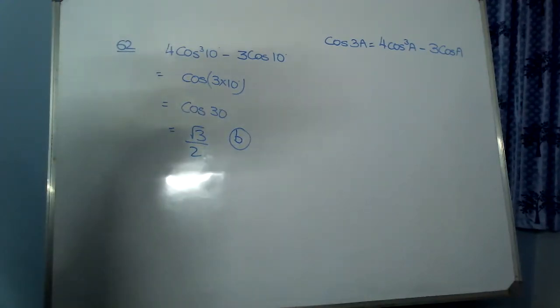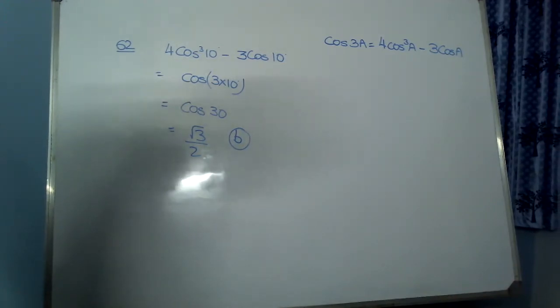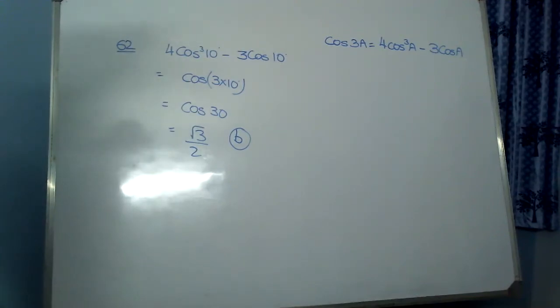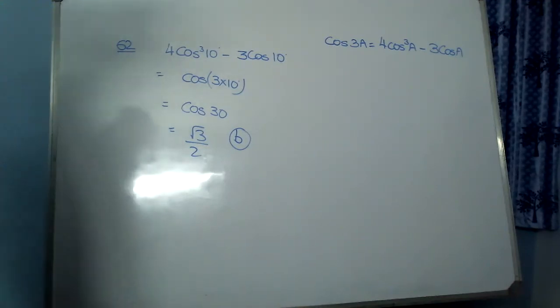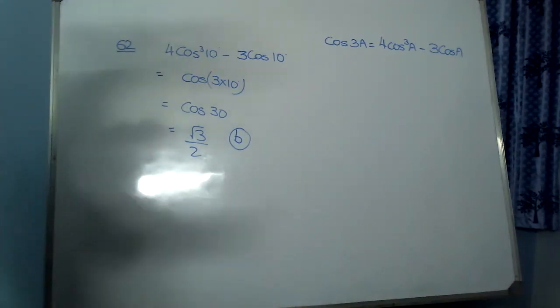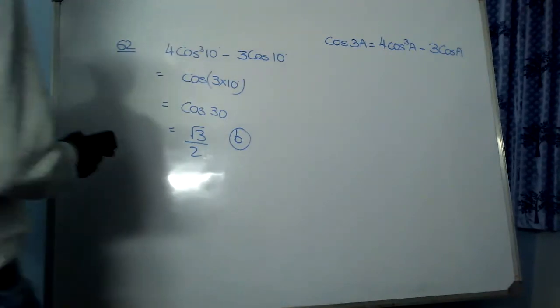Now next is sine 50 plus sine 80 or into sine 80. It's not clear. But anyway, one of the similar questions we have done, convert it into cos 80. I can convert it as sine, so it will give me sine 10. So if I use 2 sine 30 into cos 20, sine 30 is 1 by 2. I think it's plus only there. It's one of the similar questions we did today earlier. So I'll quickly do it.